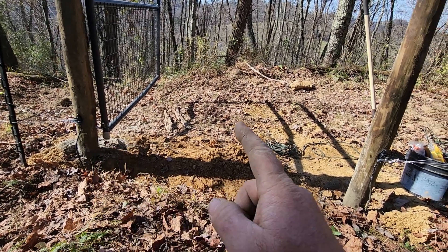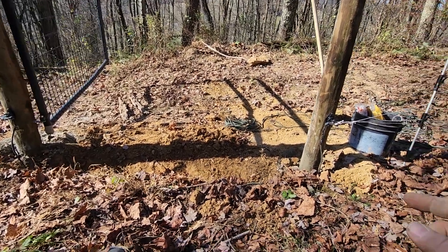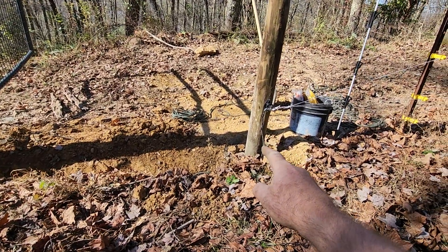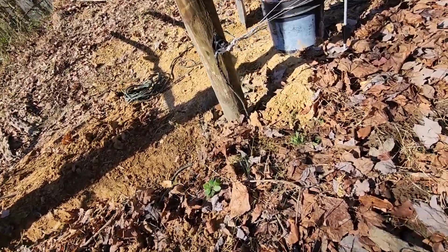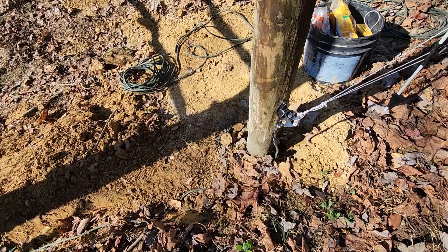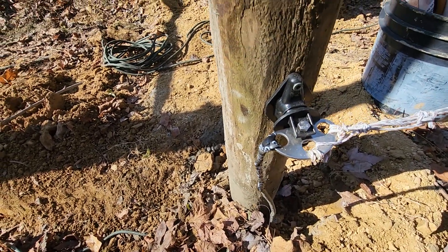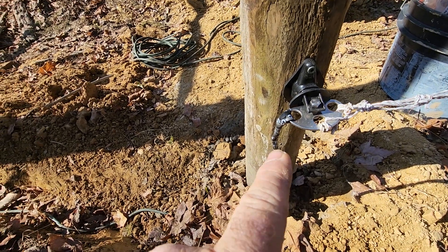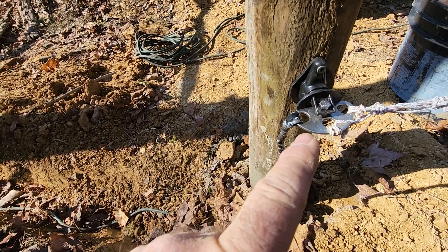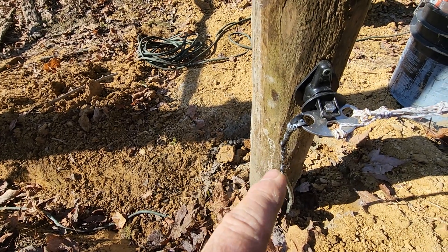Instead of doing just a couple of jumper wires across here, we decided to take an old extension cord. What I did on this jumper — and it's rudimentary right now — is I stripped the wire down, cut it, stripped it, and twisted it around there to get everything connected. I'm not going to touch it because it's maxed out — I just tested it.